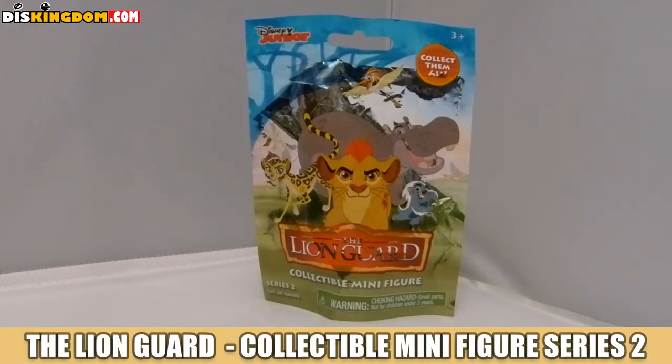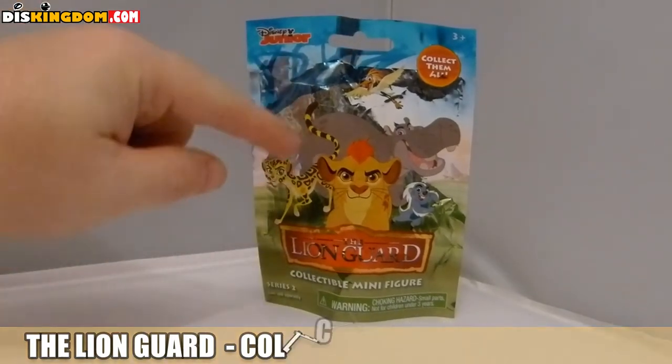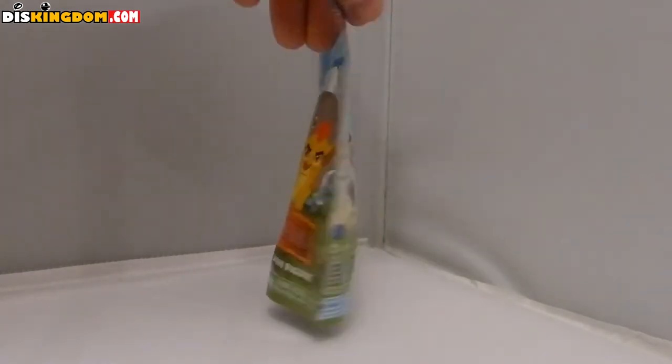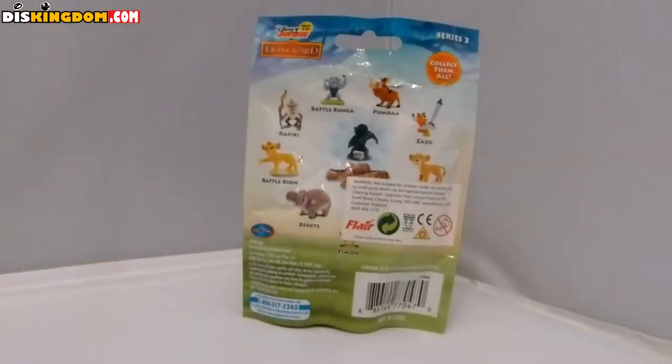I'm going to be looking here at the Lion Guard collectible minifigure from Series 2. This is part of the Disney Junior Series, so you can see here we have got a number of different characters on the front here. You see them all on the different run, and then on the back it goes through all of the series ones.